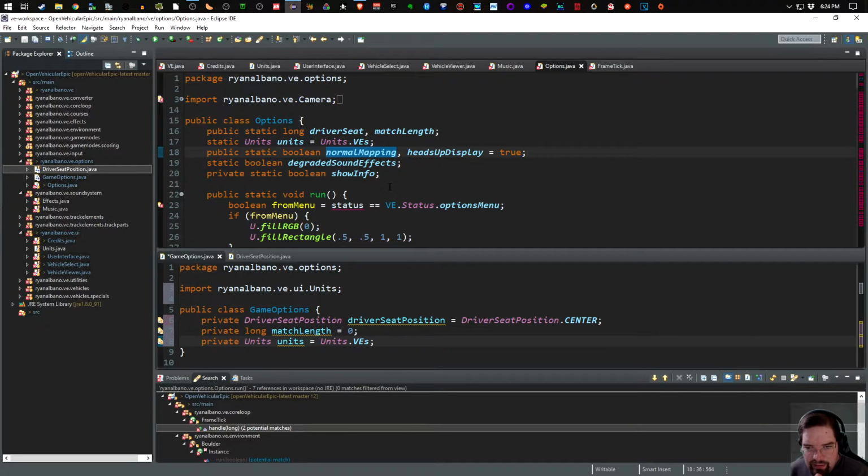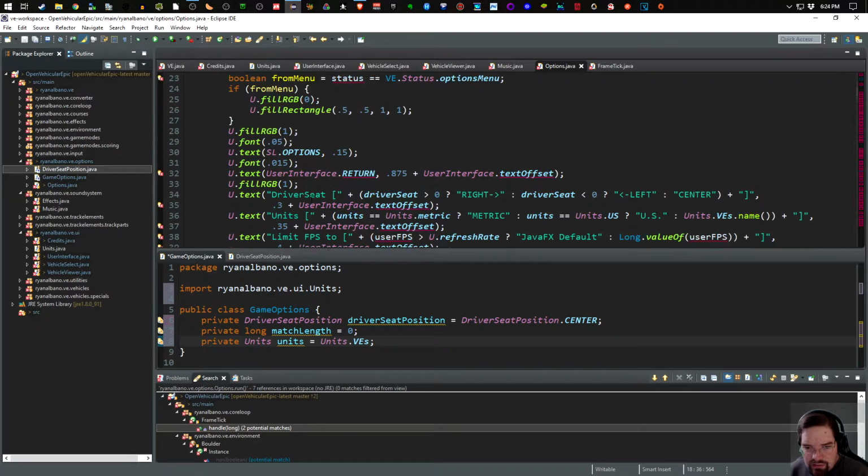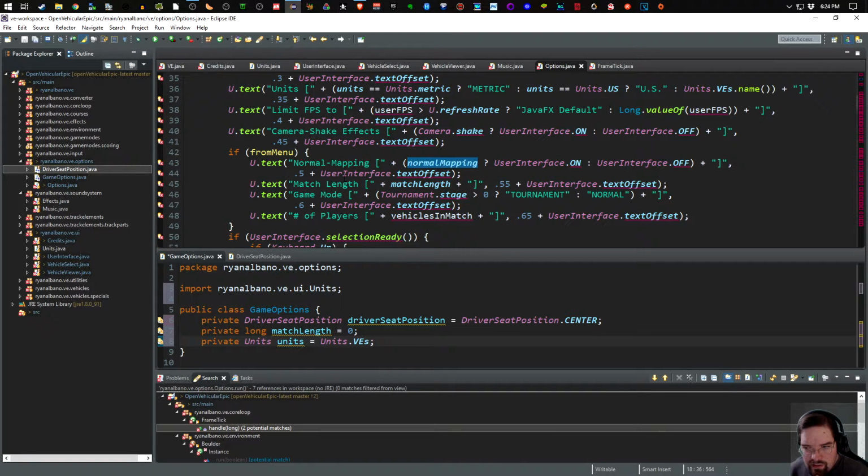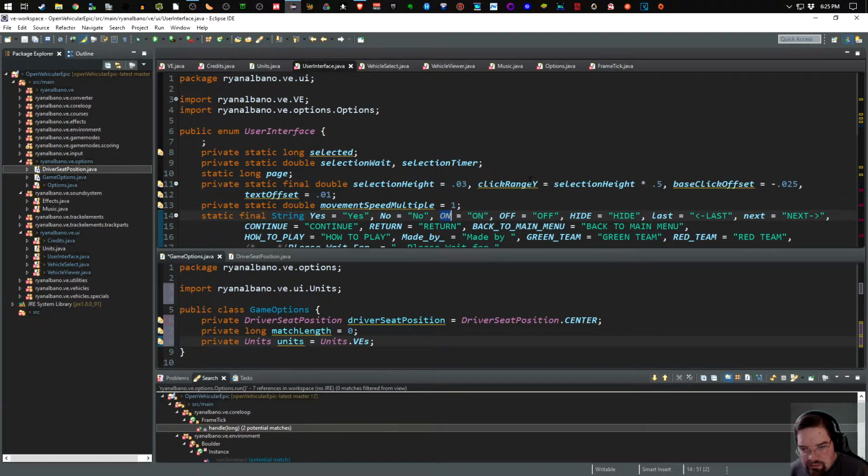The normal mapping and heads up display are both equal to true and they're booleans. So normal mapping, user interface on, user interface off. So what is user interface? If normal mapping, then user interface on. Otherwise, user interface off. Is that just the word on?